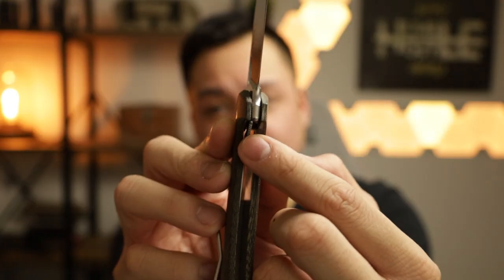So what I did is I contacted my buddies there on Instagram. I'm in a group there. Asked the guys, like, hey, what should I do? How can I fix this lock stick issue? And basically what they said is use a mechanical pencil or Sharpie and mark up the actual blade stock where it comes in contact with the lock bar. So this little area here, and it pretty much fixed it on the spot, which I was really surprised.